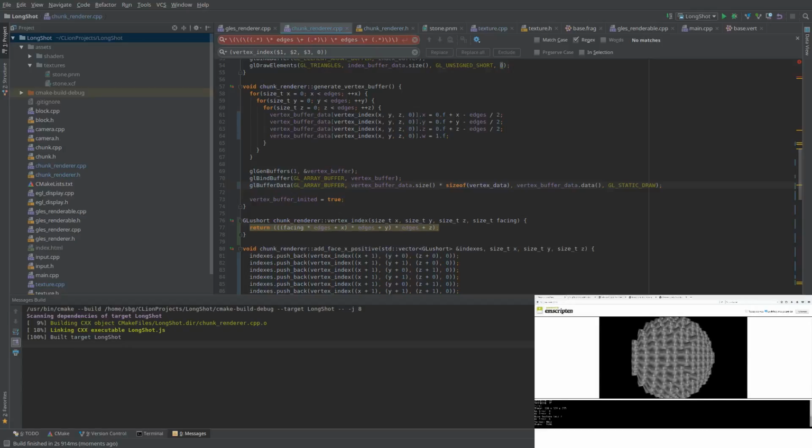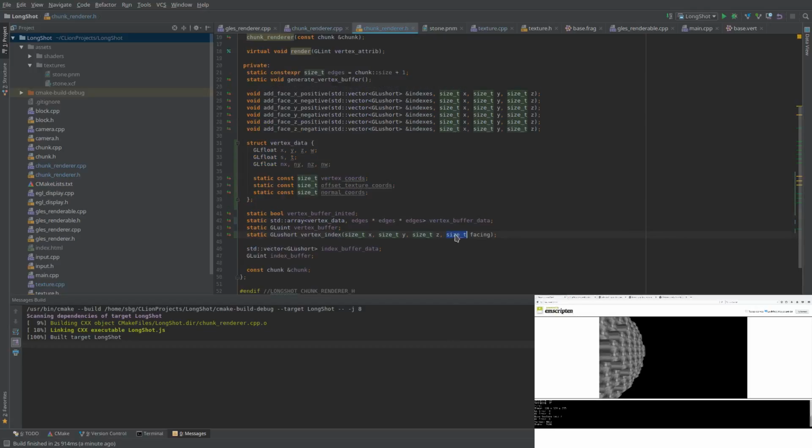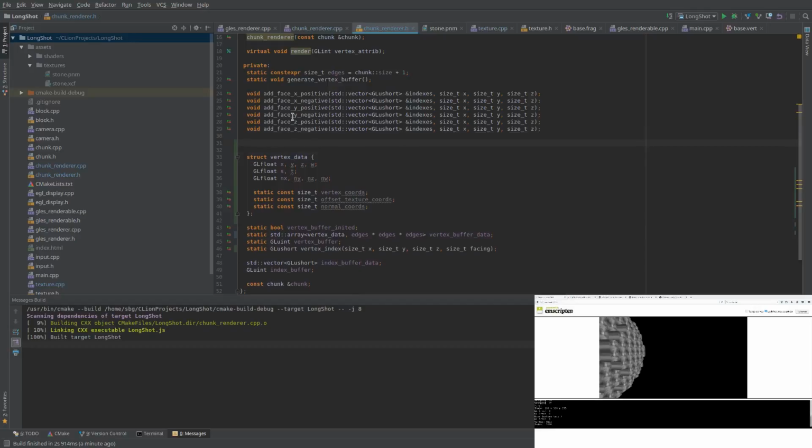So that's always good. So with that done, what I'd like to do is go back here and see our facing here should not be a size_t, because that's sort of meaningless. What we want to do is create an enumeration of our facing directions so that we can hopefully make it a little bit simpler to figure out what direction we're facing and make it easier and more readable when we're doing these at face X, Y, Z, positive and negative. Possibly even roll that into one function, which just also takes the facing value. Could be a possibility. We'll look into that. Should be relatively easily doable.